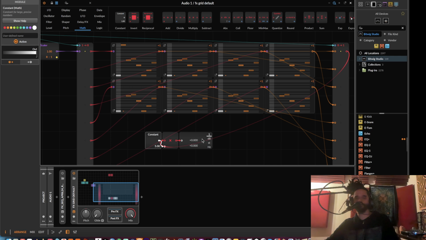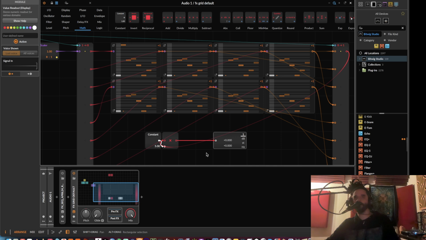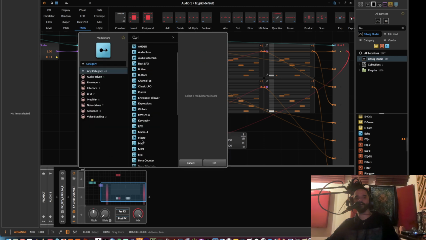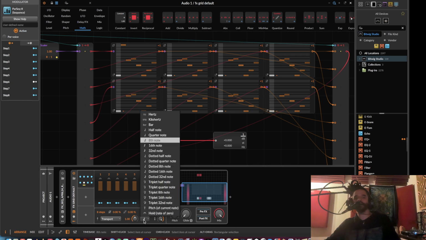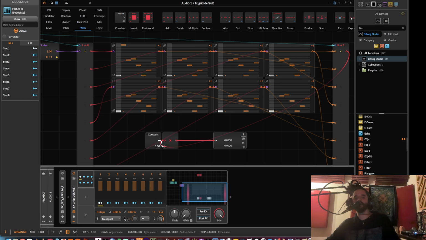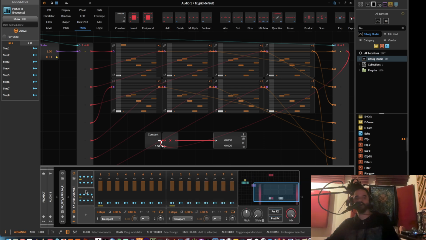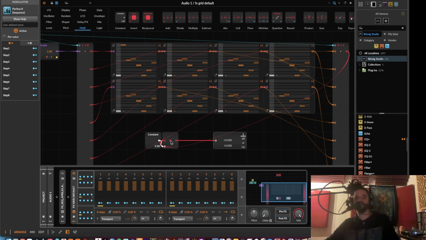All right, so this will control the Paraseq 8 modulators. So let's load those in here. Let's set these to hold. I'm going to put the mix on 0. And let's duplicate this so we have 3 of them.